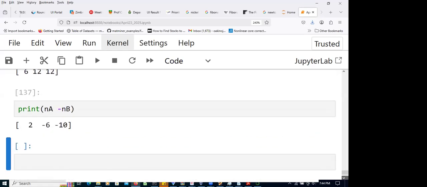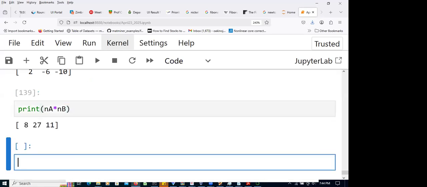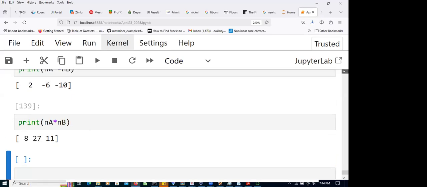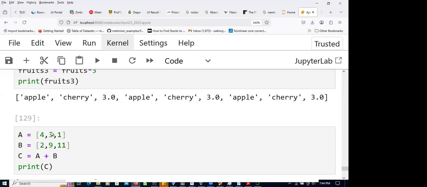So let's try it. It's just going to do it element by element. So it's 8, 27, 11, which, if you look here, is just 4 times 2, 3 times 9, and 1 times 11. So it does it element by element for you.